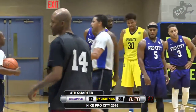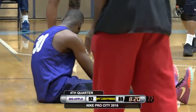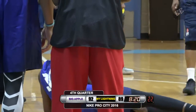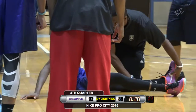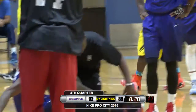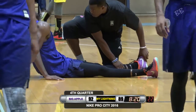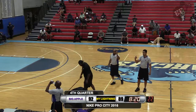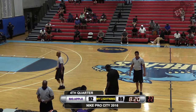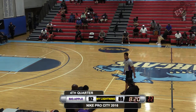And looks like Barrett is in extreme pain, cramping up. He can't even get to the bench right now as we see him laying on the floor. The cramp seems to be in his lower left calf area. Yeah. And it was really bad. He tried to walk off there, not able to at all. And it's going to be an official's timeout, 20. The trainer's working on him right now. That looks really painful. You know, Dan, you called it. You saw after the first shot he hit in this quarter, you saw him still grimacing. And even off the last jumper that he hit free throw line area, he was grimacing a bit more. So he's taking some fluids right now, get hydrated.